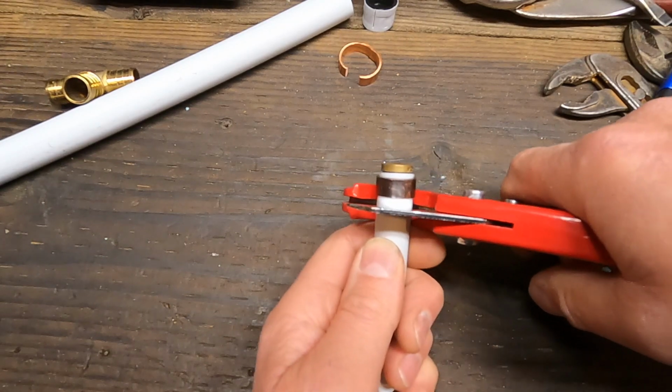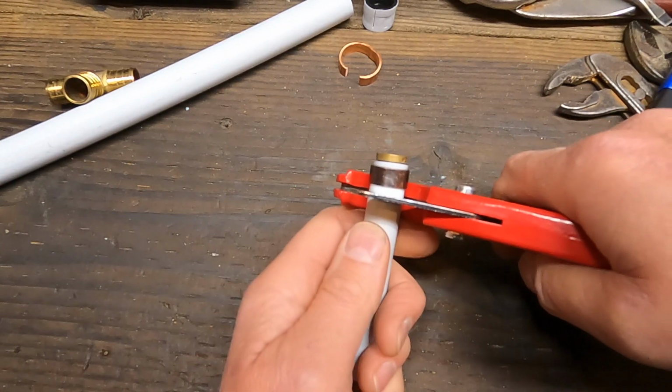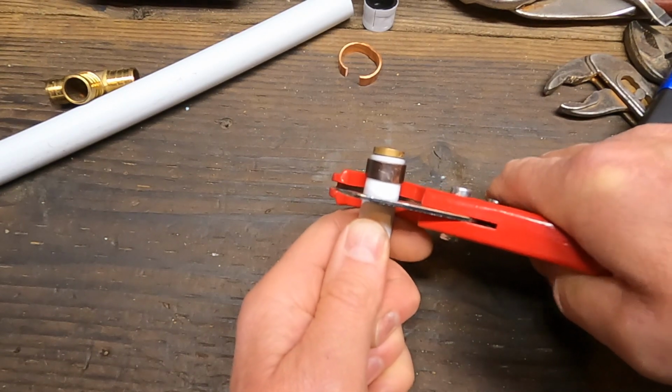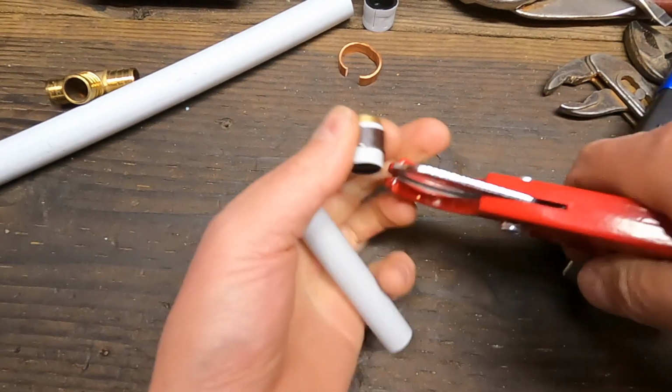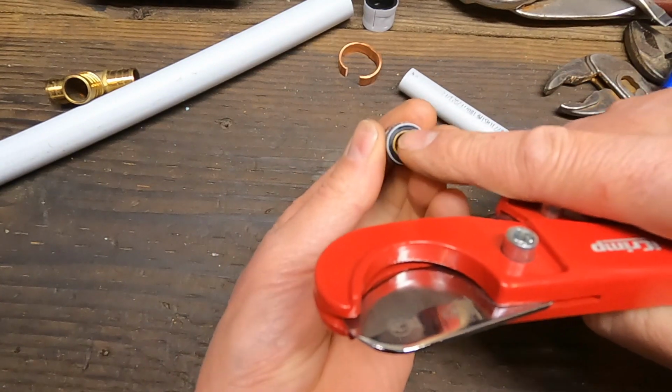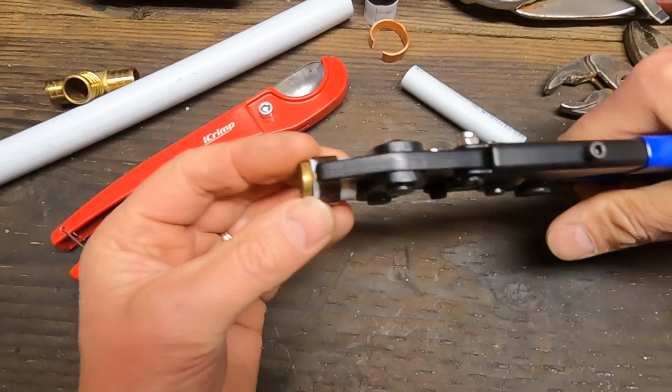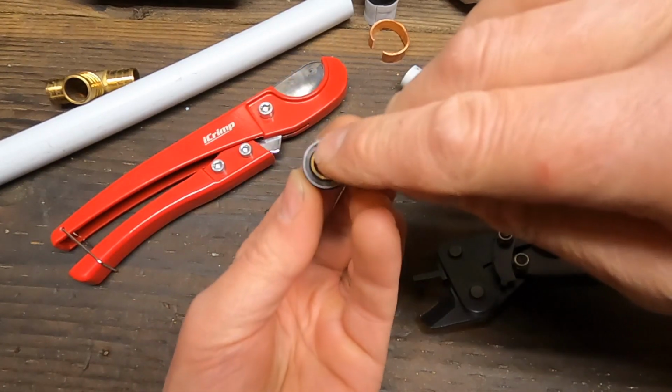Okay, now I squeezed in just a little bit and it's getting resistance. That means I'm touching the end of the fitting. So I want to take that off and go out a little bit more. There we go. Now I'm through, and you can see I'm right at the edge of the fitting. That's good. We're just going to put that in there and give one good squeeze. There we go. We've cut through the ring and into the pipe a little bit.